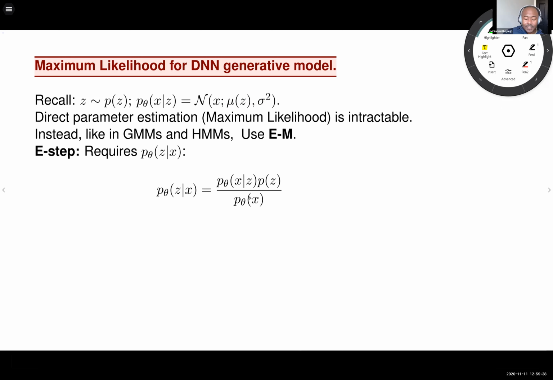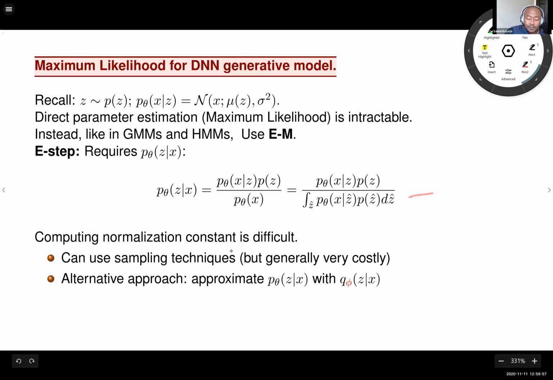And if you remember from class, the way that you find this best distribution, we've shown this a few different ways, is the joint P of Z X divided by P of X. So that's just definition. Unfortunately, this requires P of X, which requires an expectation. It turns out that this is an intractable problem. So this integral is something you need to compute in order to find P of Z given X.